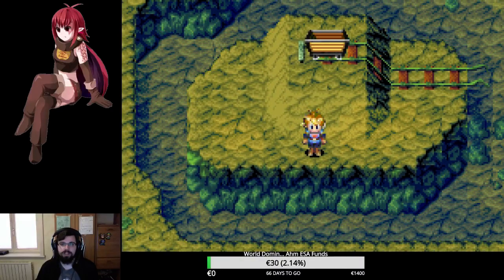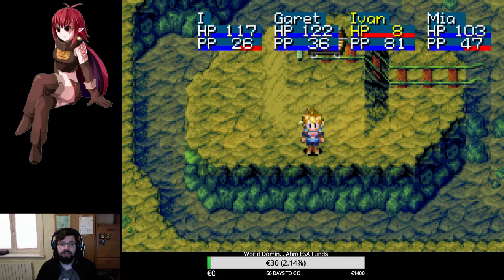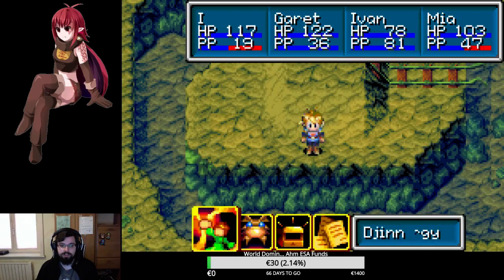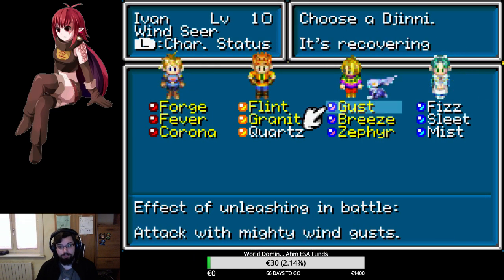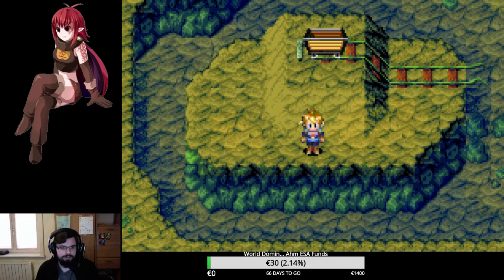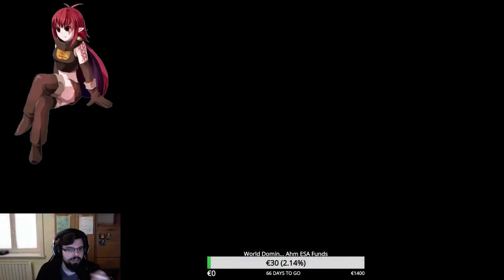Okay. At this point, you're gonna get the second tier of Isaac's heal spell, Cure Well. Just use this to heal Ivan. Just set all the Djinn, because it could be that Mia actually dies in the RNG hell rooms, but yeah. This first hard reset is not a big deal, basically.